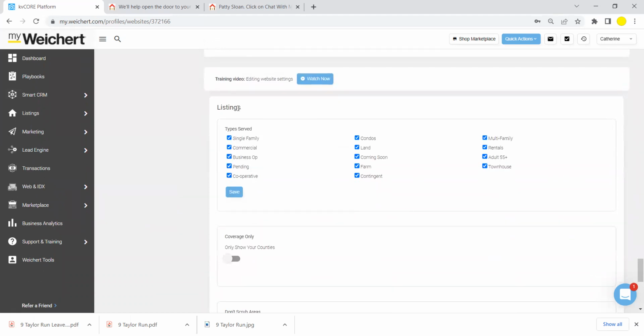Listings. If you are not going to do commercial or business, you would want to unclick those. I tell the agents all the time, take out pending and take out not coming soon, contingent. Basically, that means there's contracts written. Okay, they may still be in attorney review and not out.